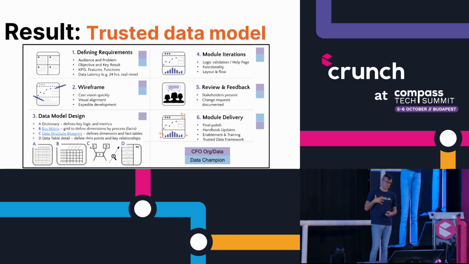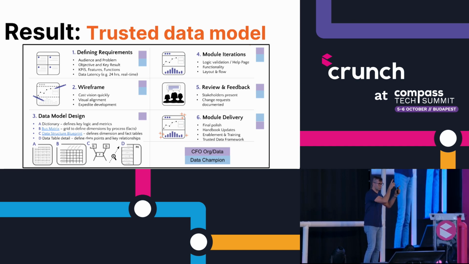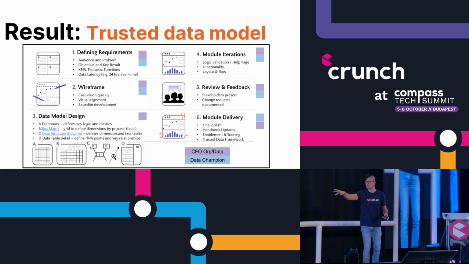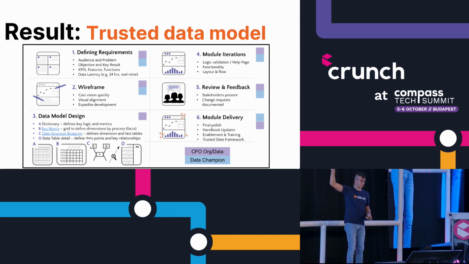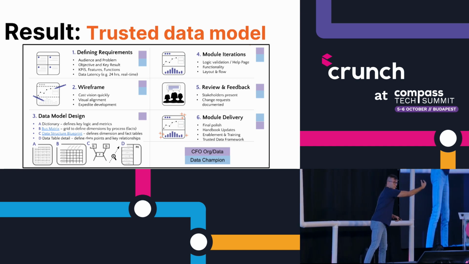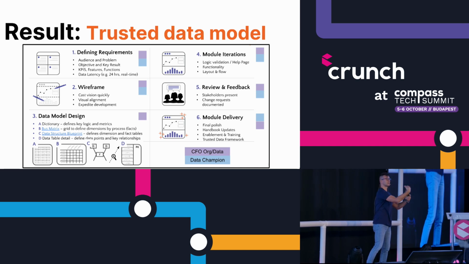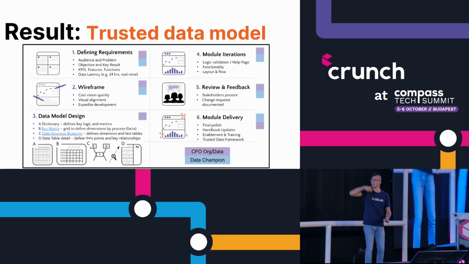Great stuff, at least for us, is a strict process with predefined stages, pre- and post-requirements, and how to move from one stage to another: from defining the requirements, creating the mockups, iterating through the models, getting the review and feedback, and then delivering the things and starting over and over again.